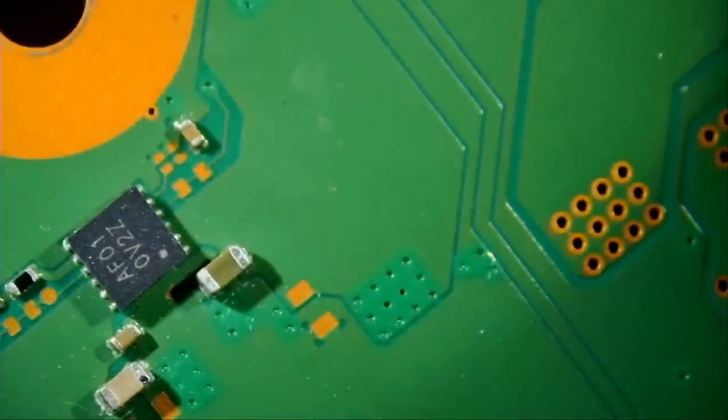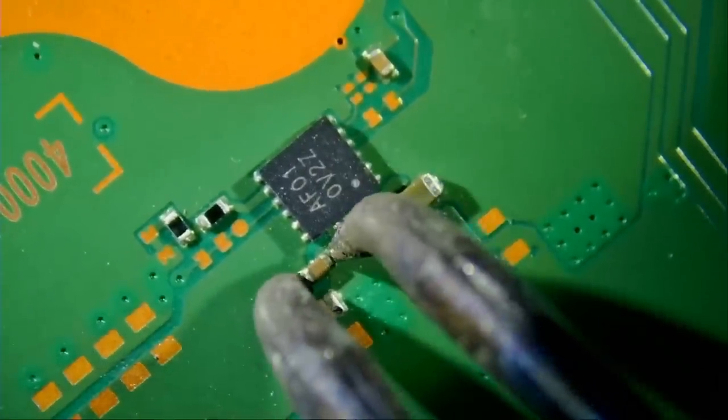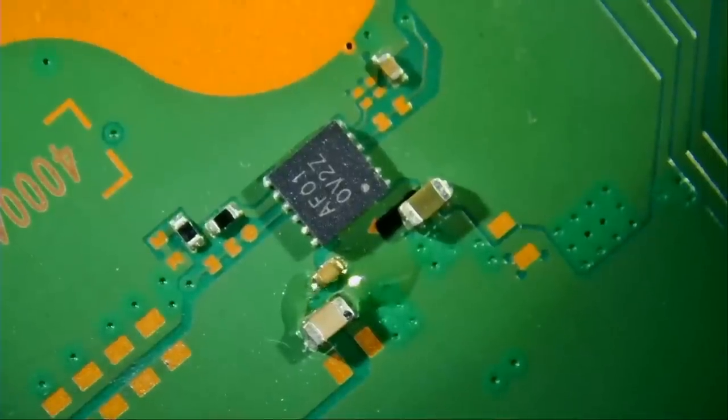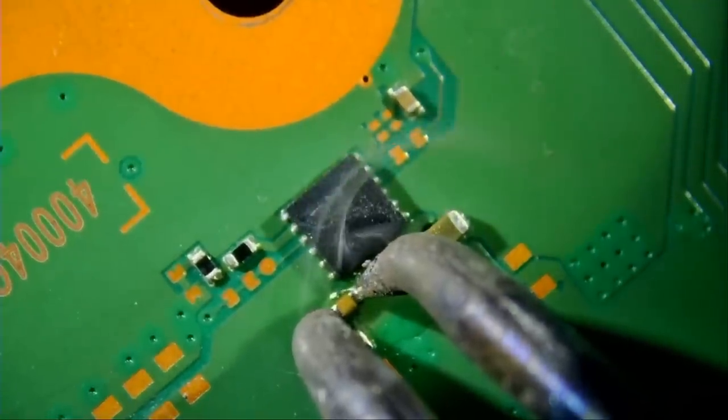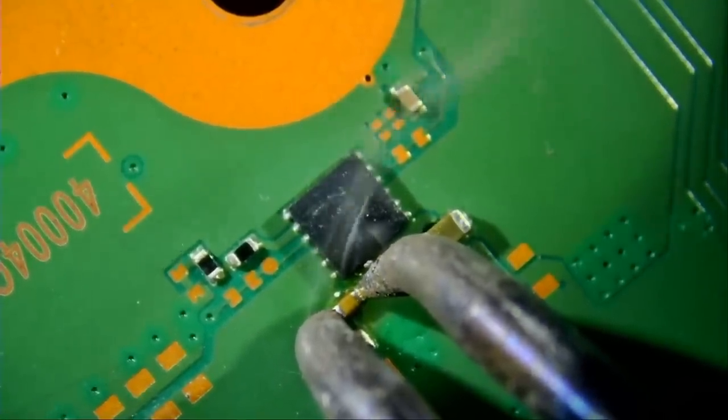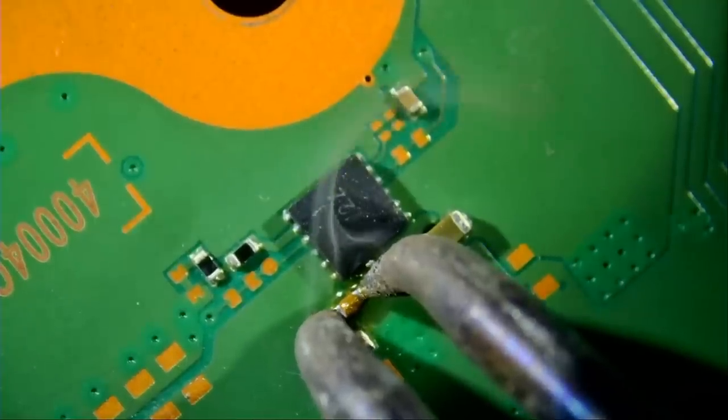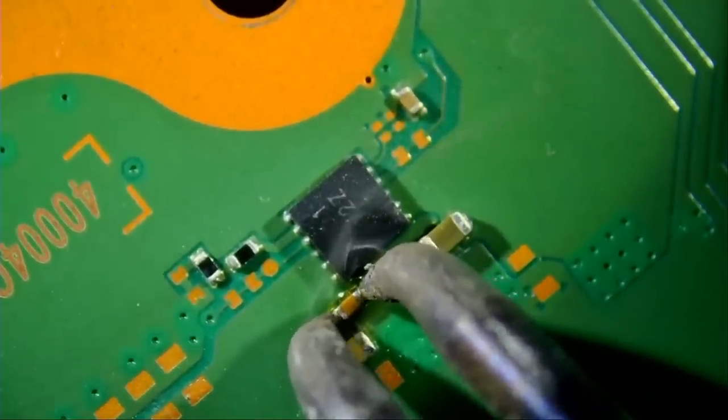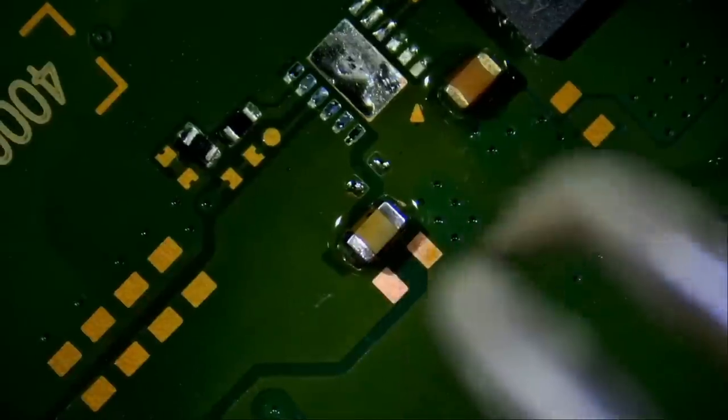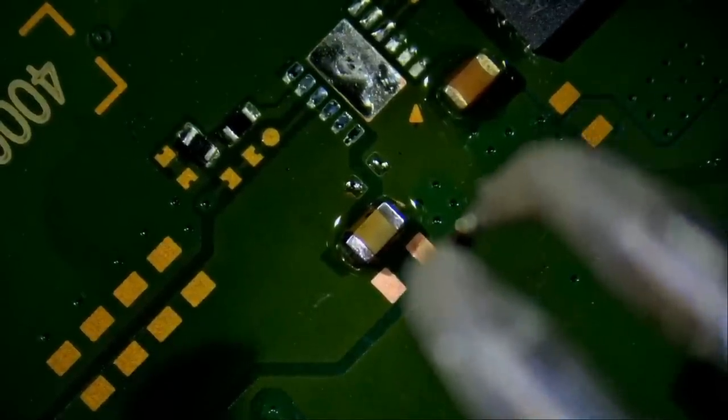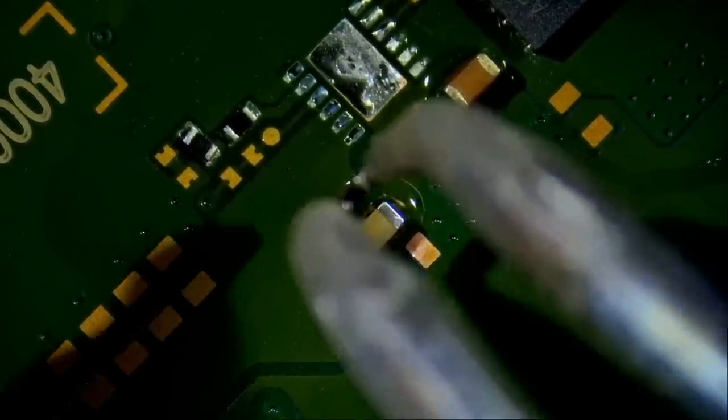Let's go to the donor board and we're going to grab that cap from here. Add flux. And let's grab that component. That's the one that we need. I do not know what the value is, but the value should not matter that much. In our case, we are grabbing exactly the same value component from a donor board. But in case you do not have a donor board, it doesn't matter that much what the value is. Like if you have 100 people pulling the rope and you have one small guy, he exited the game. He's not pulling the rope with you anymore. It's not going to make that much of a difference.